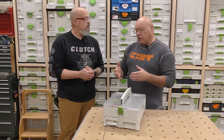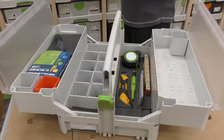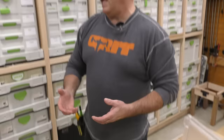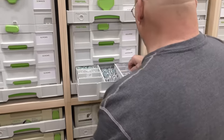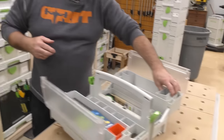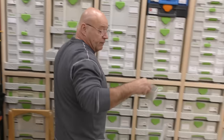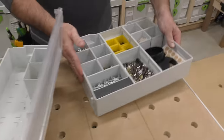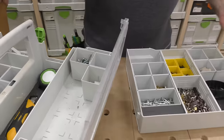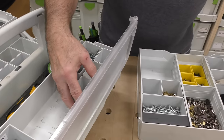This is one of my other favorite sortainers — it's the toolbox. What's nice about it is it's accordion-style. This is my grab and go. If I'm going to go out and install a cabinet, I come right over here. I grab some quick screws, what I'm going to need — probably some three and a half — and look how it all just segues right in there. Cabinet hardware, I may need some of these. I know I'm going to need an assortment of drawer screws, some five-millimeter screws, and I'm ready to go.